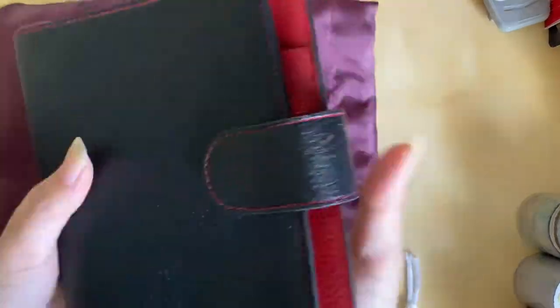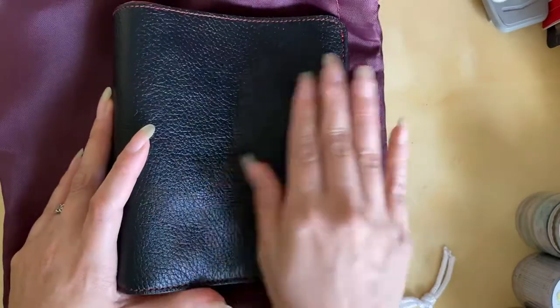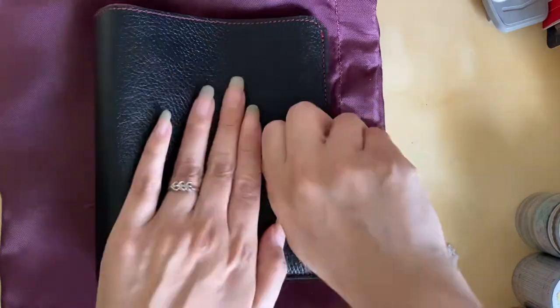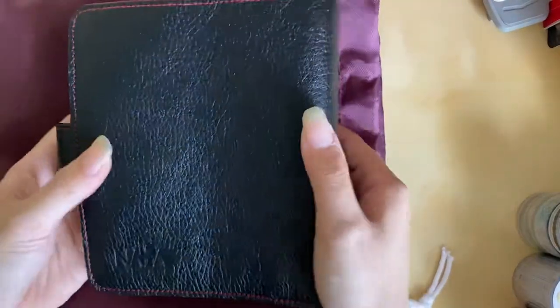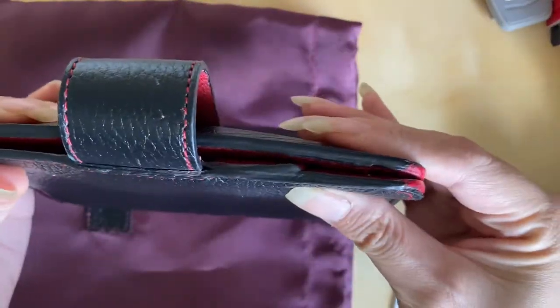This is like, I'm moving into this one right now. Forget the emerald green for now. I'm moving into this. This is chic for school. This is really, really chic for school. Really, really chic. I love it. Love it, love it, love it. Smells really great. This is what the side looks like. And then this is what the side looks like right here.